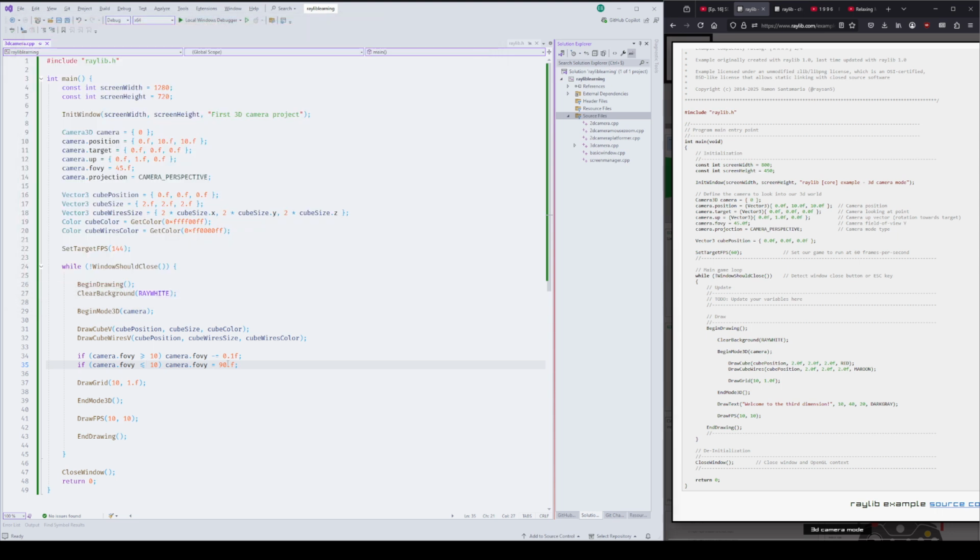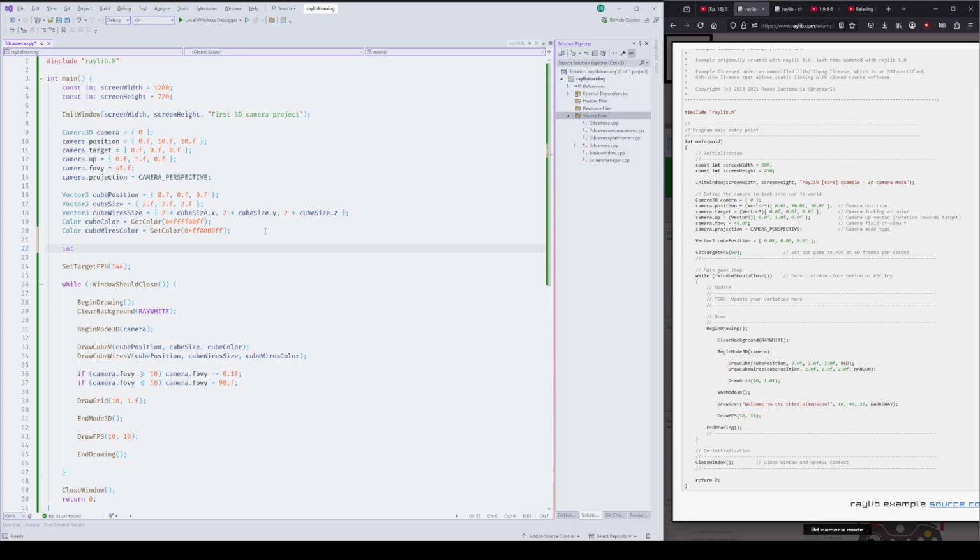Okay, cool. Now, can I do a smooth animation instead of making it teleport? So, I guess I can do something like int fovy direction, and first it's going to be -1.